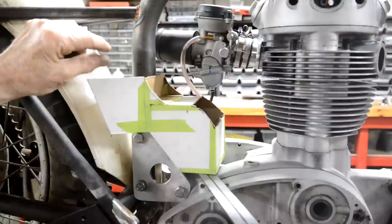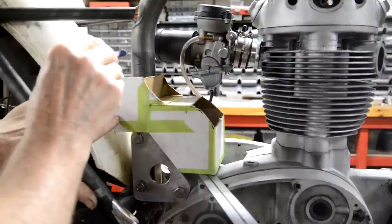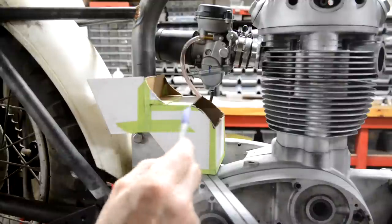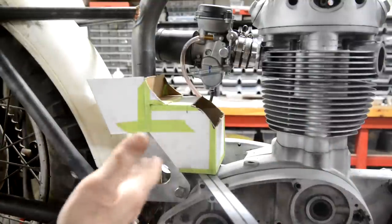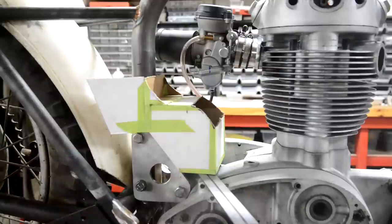If I put a filler cap on there, well actually if I put a filler cap on there, the air box. I don't think we'll get to cutting any aluminium this week, because what I do when I've got my cardboard box is I cut the tape, which is why it's all taped up, and then I can open it out flat and see the least number of pieces I have to make it out of with folds. See where I can do the folds, because the less joints there are, the less chance of leaks. The folds are much stronger.